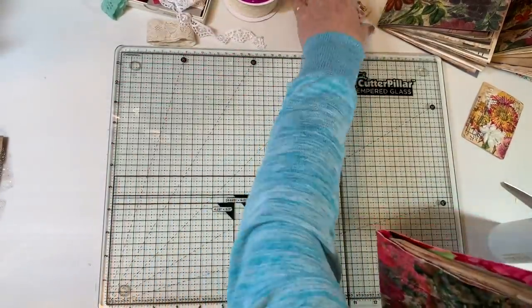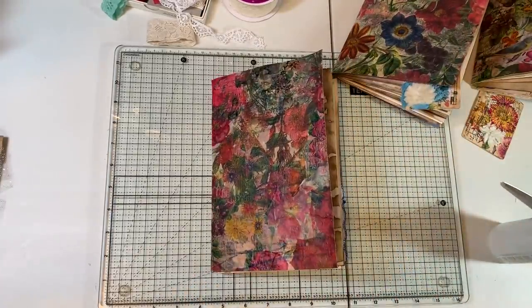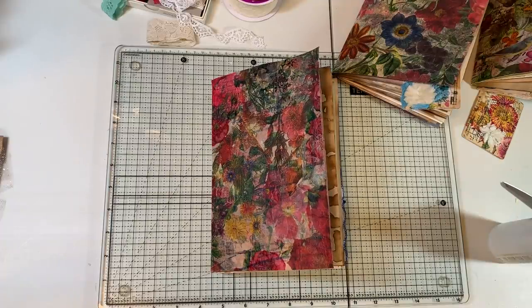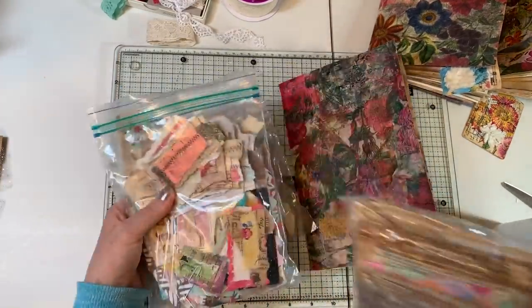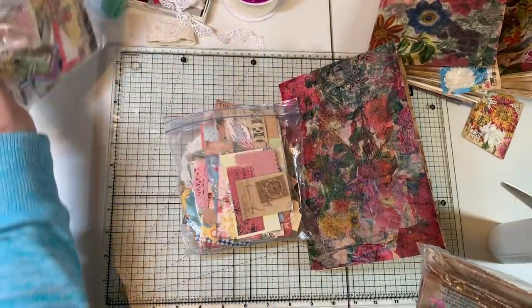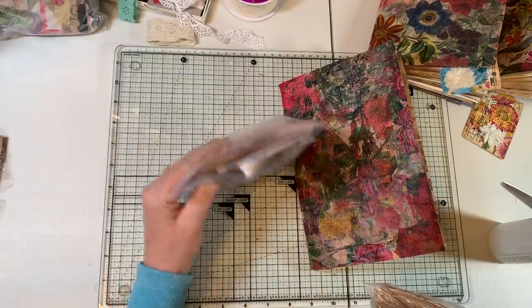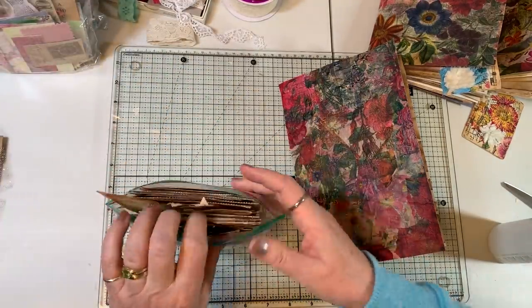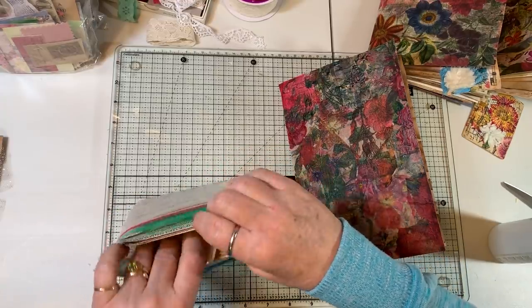Okay, so we got all the stuff in that one. I'm going to just grab those book page pockets real quick. Oh, and then these. Okay, I forgot. I kind of have a second box of ephemera. So these are scrappy embellishments. We could put those on a page or something. And then I've got clusters, some of those made. And then I've got the book page pockets. So I'm kind of thinking about all these at the back here.